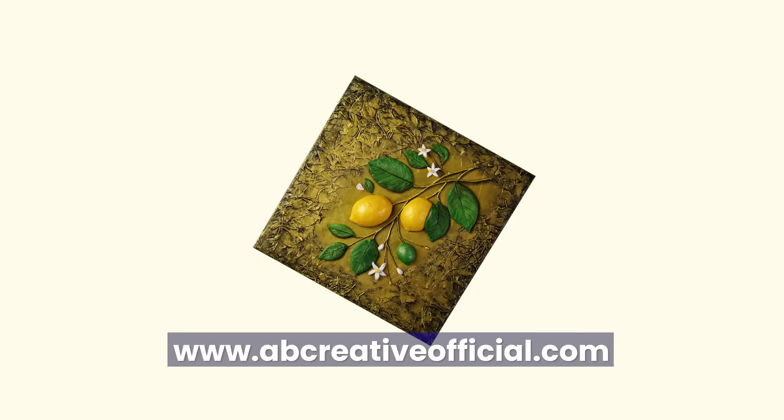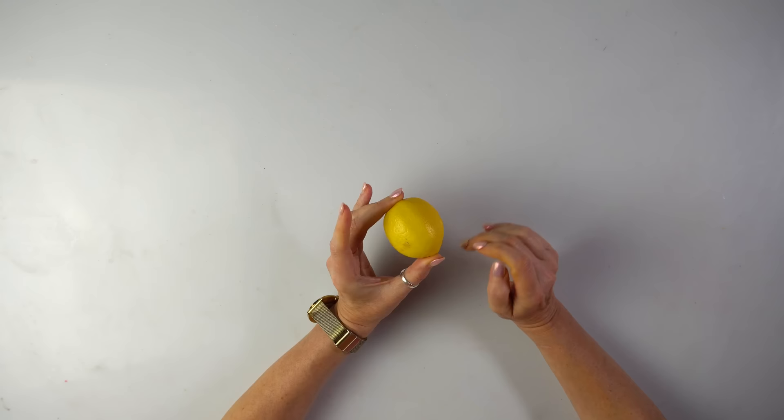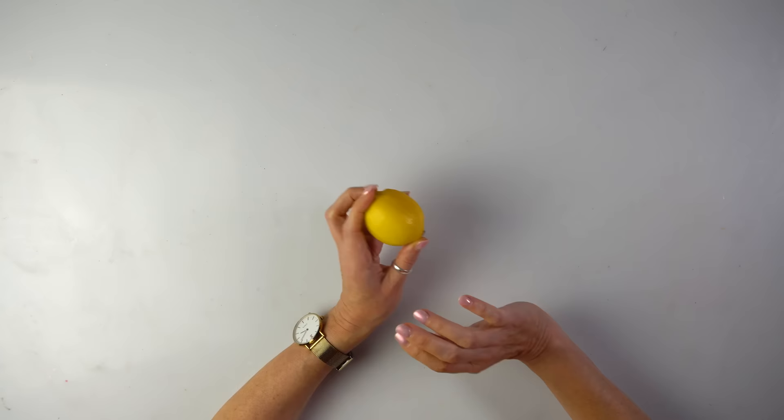The original piece is available for sale on my website right now. What are we going to do today? I'll show you my inspiration. I've been doing some pouring for the last few weeks and I am craving 3D texture, something completely different. So I hope you enjoy this episode.